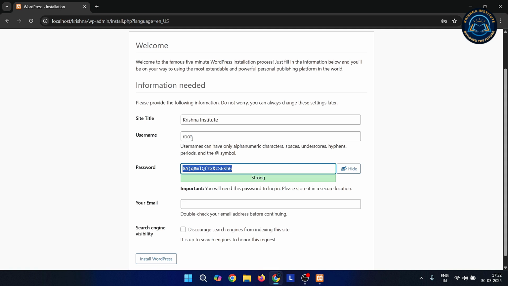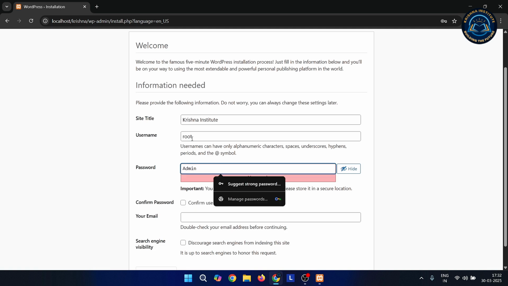And always remember, whatever username and password you are going to keep here, remember it, because without this username and password, you will be unable to log in to the backend of your WordPress website. So after keeping the username and a simple password, which I'm using right now, you must always use a strong password that is unable to be guessed by any hacker. Currently I'm taking this for practice purposes. I'm taking a weak password. You can notice here it's showing very weak.